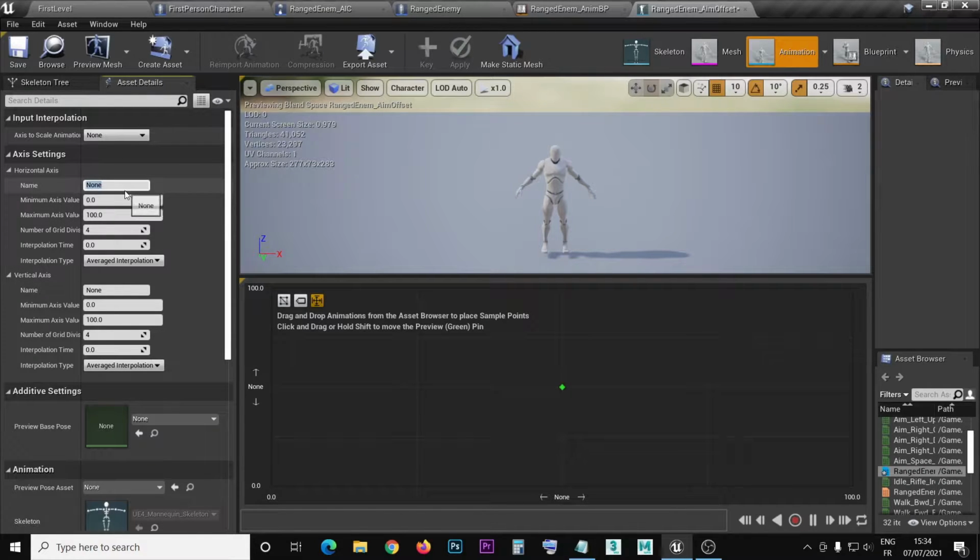The blend space blends between the different poses depending on the yaw and the pitch of the control rotation. So the horizontal axis, of course, is going to be named yaw. The vertical axis is going to be named pitch. Minimum value for each one of them is minus 90, of course.